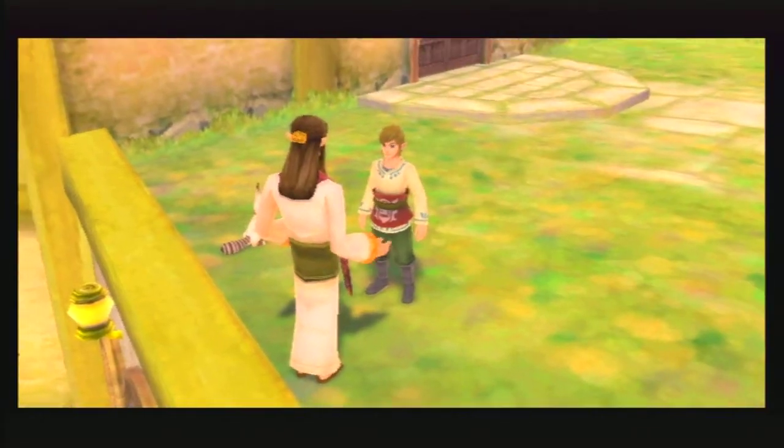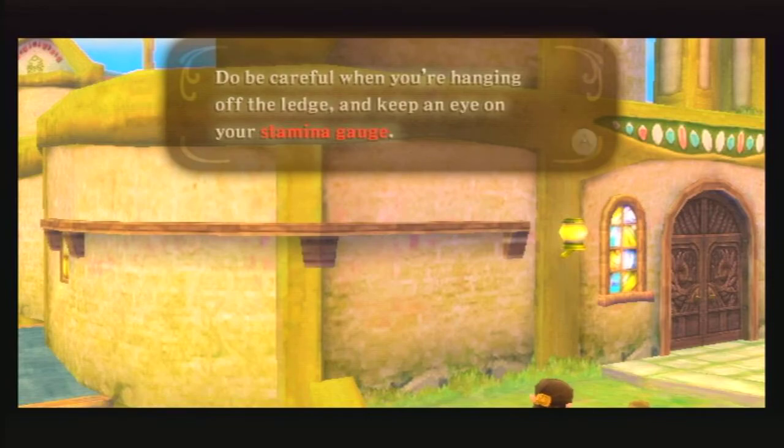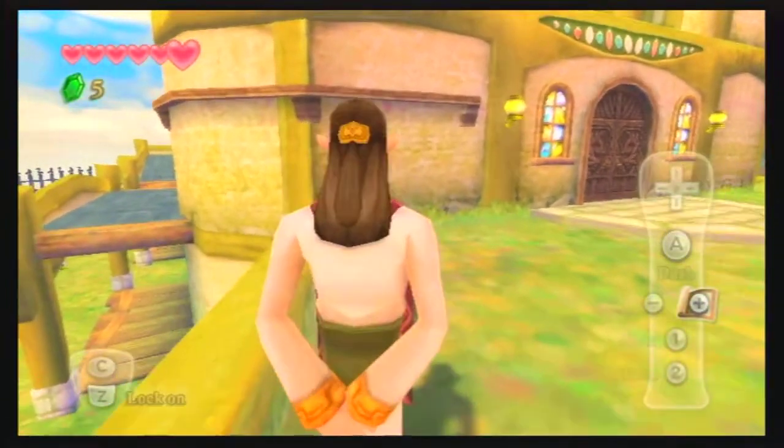What's this, Link? You dash at the wall from over here, and you'll be able to hang from the edge. What? No, I did. I brought the guy over.